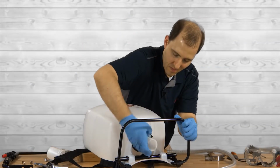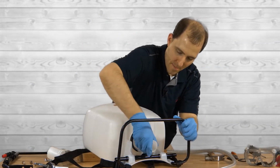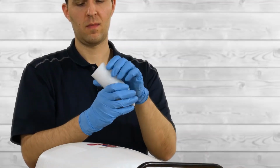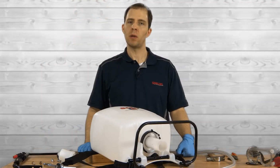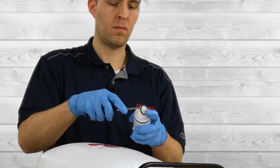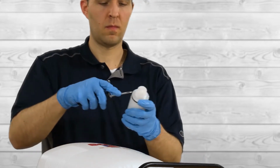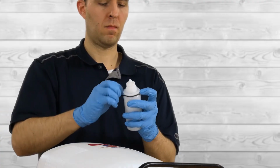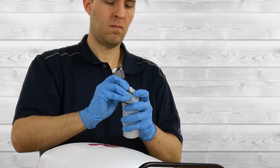We're now going to remove the piston cylinder by turning it counterclockwise. You'll want to examine the inside of the cylinder. If it is scratched, it may need to be replaced. This one isn't scratched, so we'll remove the valve plate on top and the two O-rings on the outside. Once those are off, install the new valve plate and O-rings. Be sure that the O-rings are properly seated in their grooves.